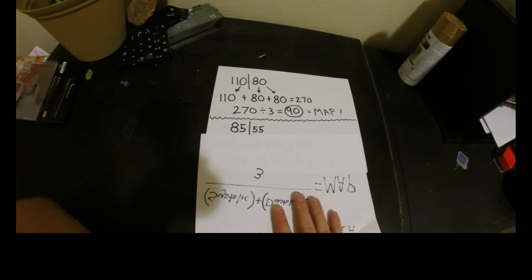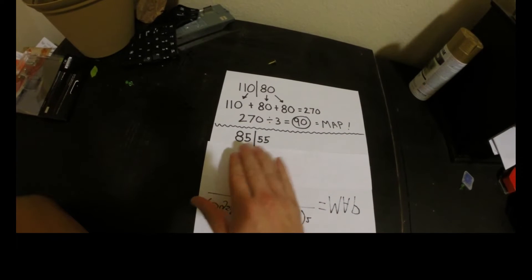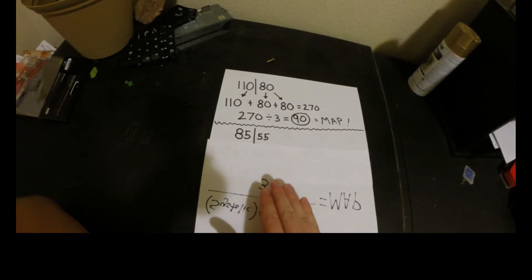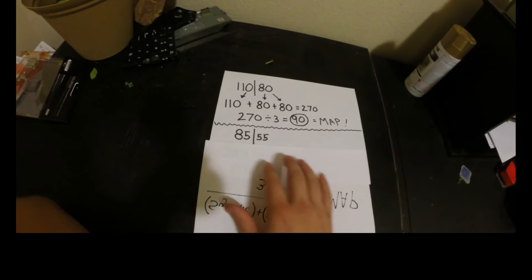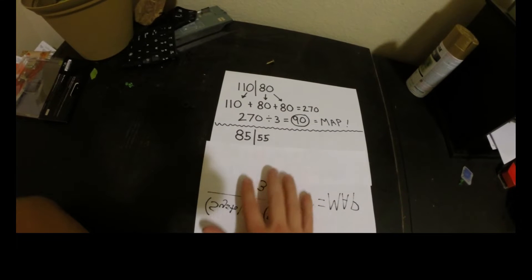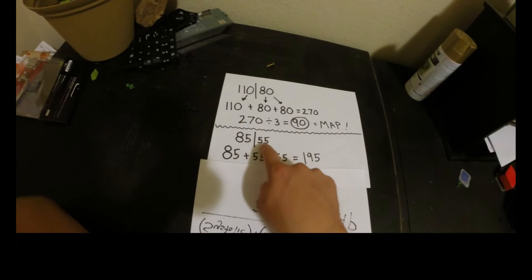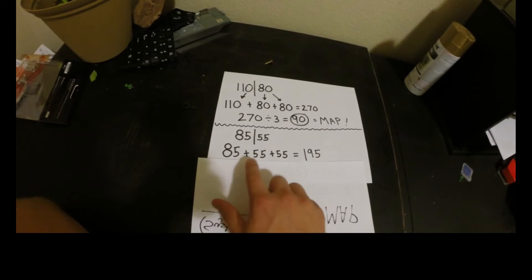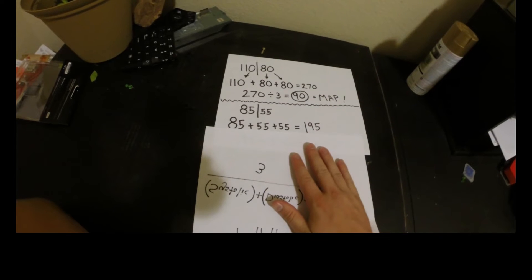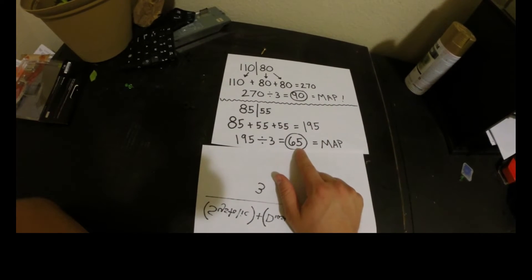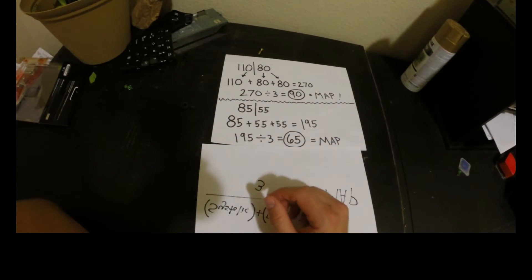Try a different one. Here's a blood pressure that looks really low. Let's say the doctor wanted your MAP to be 65 because sometimes in the ICU we titrate drips trying to achieve a certain MAP figure. So 85 over 55. Let's see what happens. So we take the 85, drop it down, and then you have the 55. So you're going to pull it down twice. 85 plus 55 plus 55. You guessed it, 195. Divide that by three, 65. So that's your MAP. So if you're titrating, that would probably be one of the lowest pressures you can get to and still be okay.